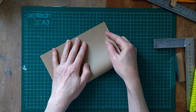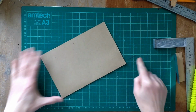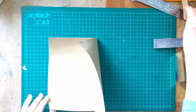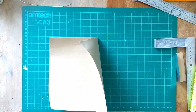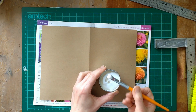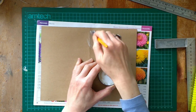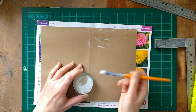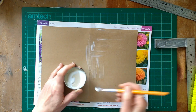I'm just hoping that that will help me to get it right there. And okay, now I'll get my glue ready. Let's get the glue. I'm just going to use PVA glue and we're going to see if that's going to work or not. Because the whole thing is an experiment, so we'll just see.